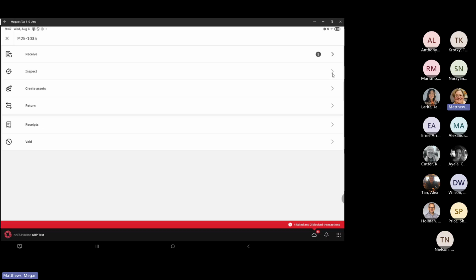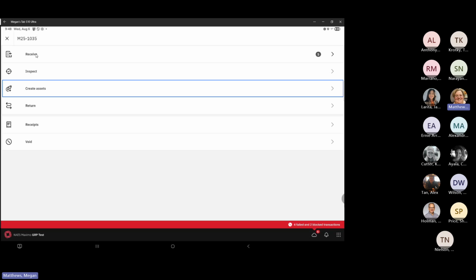You can also do inspections. If you have inventory that's marked for an inspection, you could click inspect here and it would show you which ones need to be inspected. You can create assets off of this if they're inventory rotating spares. When you receive, you're going to create that asset. And you can also return this receipt or void this receipt here.